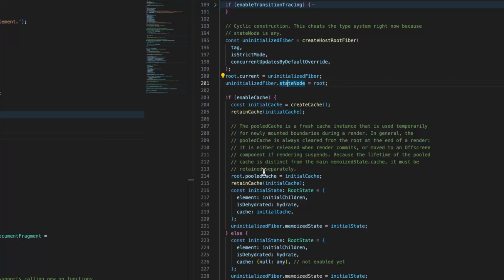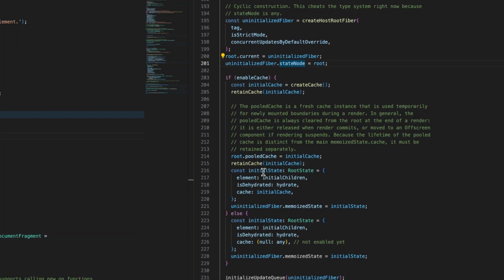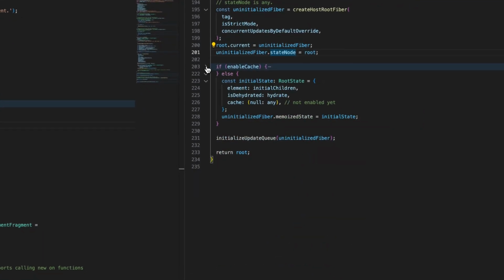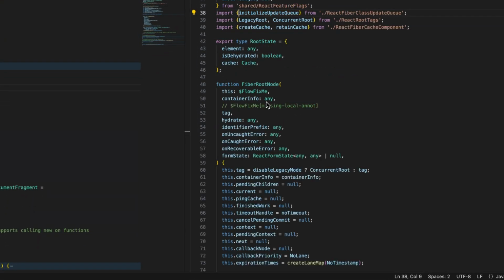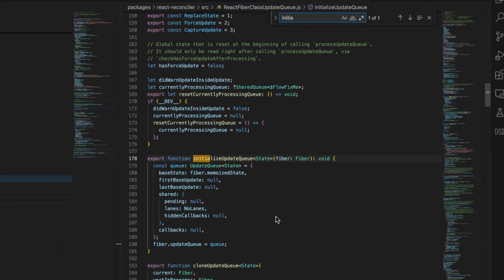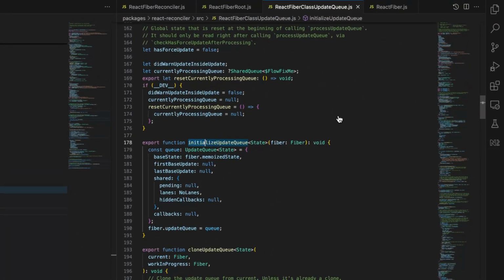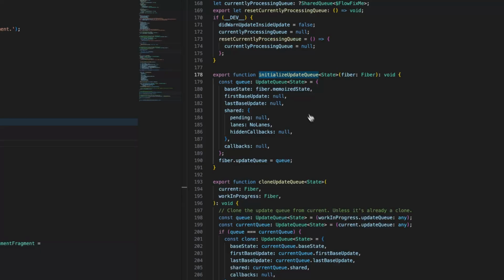Here there is some logic to handle cache. I'm not interested in it, at least at the moment. We set another property with the state, and then we call this initializeUpdateQueue. Let's see how it works. Actually, this function creates an object of type update queue.